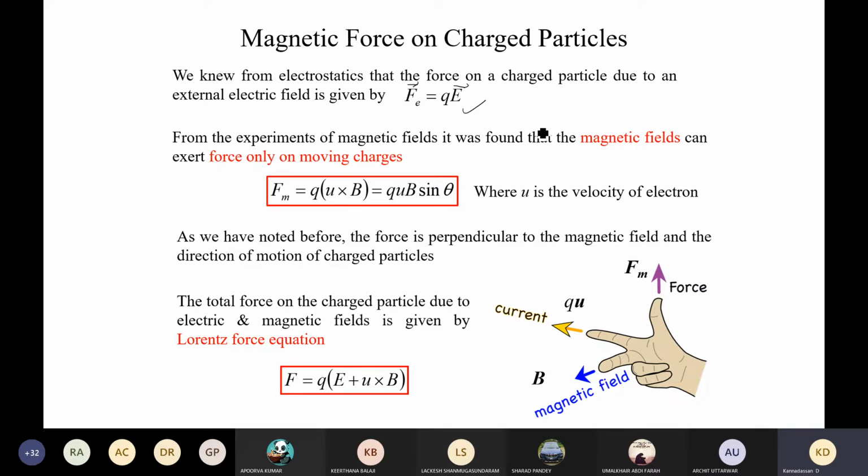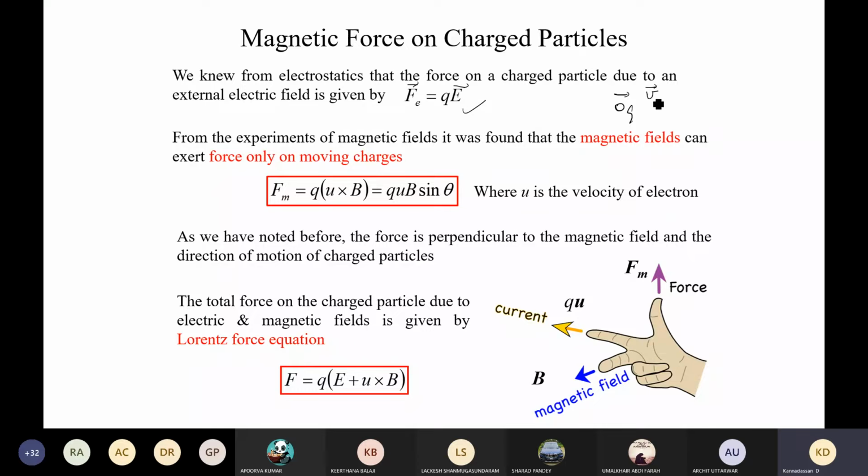Similarly, in order for a force to act on a charge, the charge is supposed to be moving. In other words, if a particular point charge is stationary and there is no change with respect to time or space, then there won't be any so-called velocity. And if there is no velocity, first of all, it cannot create any magnetic field. At the same time, it may not be affected by the magnetic field.